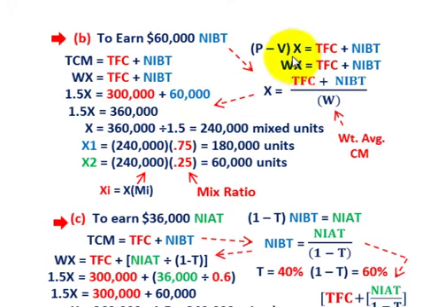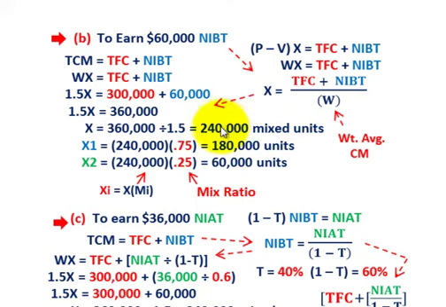So just solving for X, W equals P less V, price less variable cost, times the number of X total mixed units. Then just divide both sides by W. So X number of units equals our total fixed cost plus net income before taxes, divided by the weighted average contribution margin W. Going back to our general problem, that 1.5 W times the X number of units equals 360,000. So X, just divide 1.5 into 360,000. That's going to give us 240,000 mixed units.